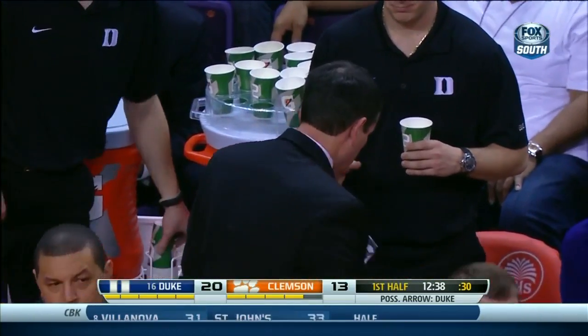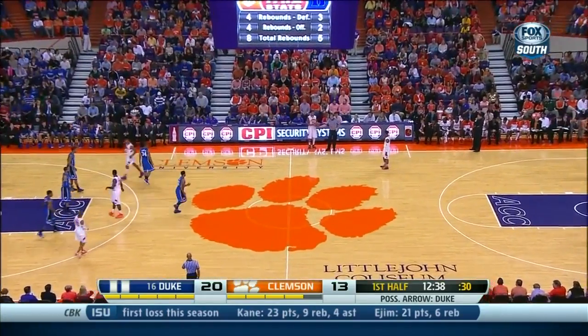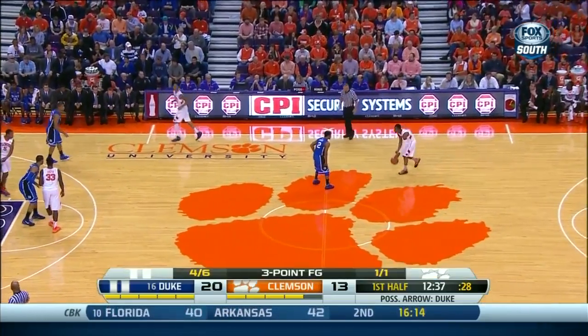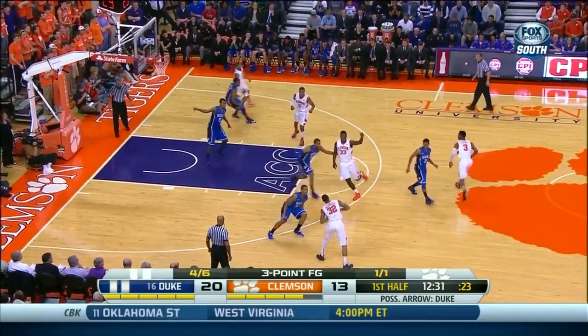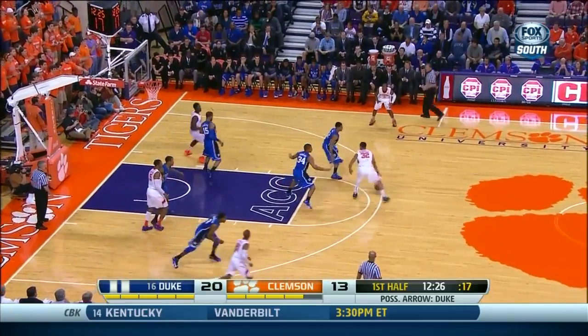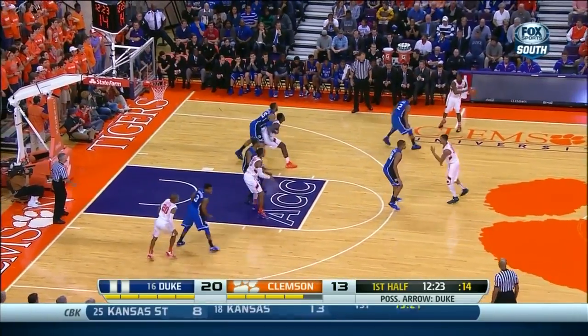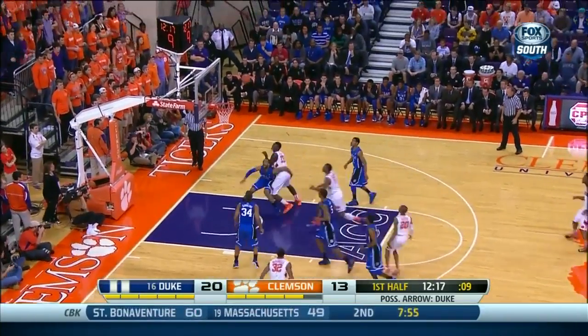Yeah, that's what they've built that team around. We talk about their versatility, and Mike Krzyzewski, the very challenging schedule they played in the non-conference. They're a young team, and coming in, their 2 best players had never played a minute for Duke, Parker and Hood. I thought his comment to us today before the game was interesting. Not a powerful team, but a versatile team. Yep. And he's clearly trying to find that versatility, and it's more than just 5 guys. And I thought you made a great point today about, and we were talking about maybe built like his national teams are built. Here's Roper to the foul line, can't hit it.